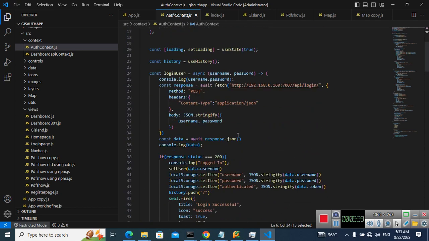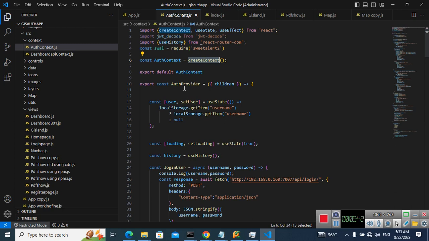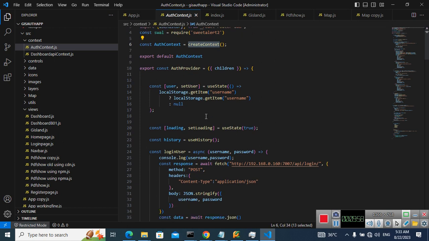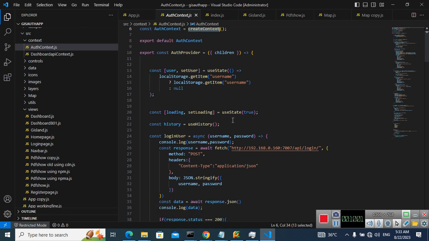Here we need to see the discussion. The auth condition first, we need to receive the component. After that, on the user side we are using an object with set and use state. We need to set the user and reset the user. Using the loading condition, the logic will be triggered. If loading is true, then it's fine. False means the user is not in an authenticated state.